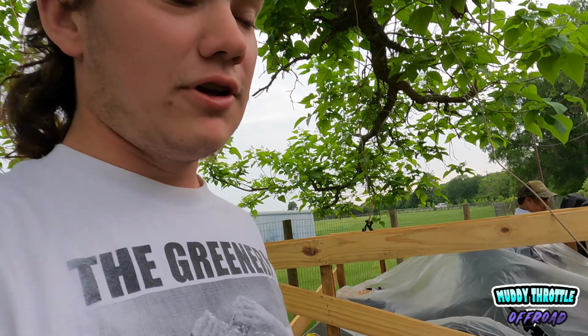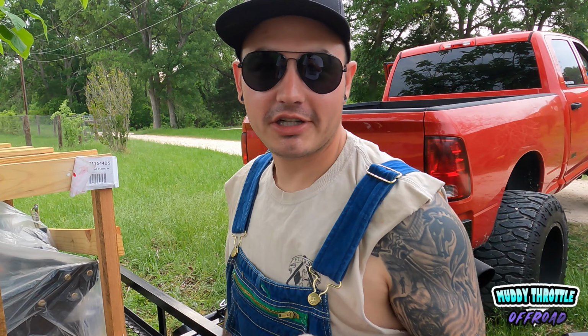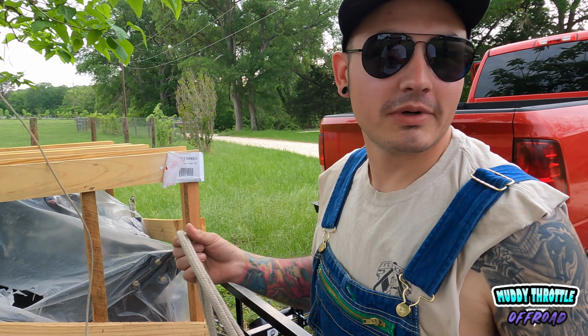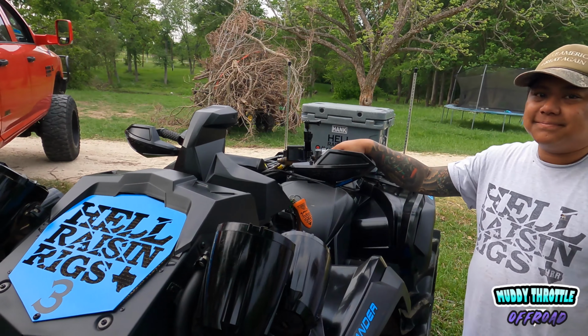So now we gotta get this thing off of the trailer, and now we go to engineer Reverse Jaxson. It's called a box choke. Literally, we're gonna wrap it like a Christmas present, put a D-ring on there, hook the winch up, and use it like a crane. I trust it.